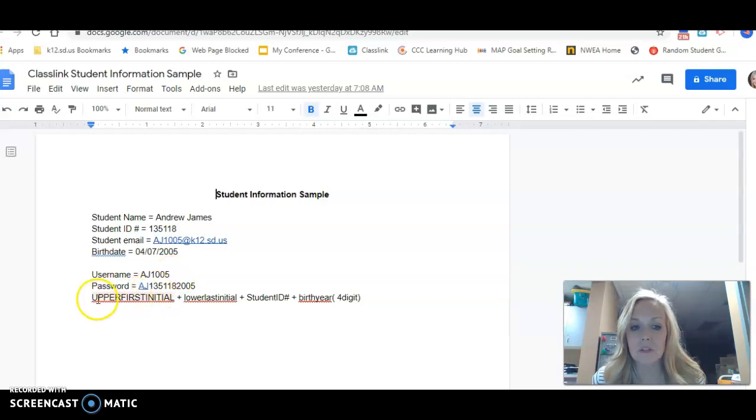Your password has a special sequence to it. It is a capital or uppercase first initial, a lowercase last initial, then your student ID number, and a 4-digit birth year. So this is the information that you will need to access your ClassLink.